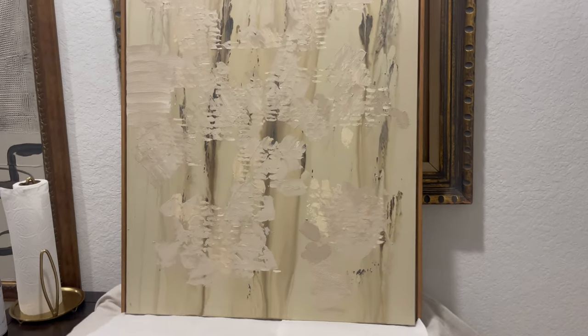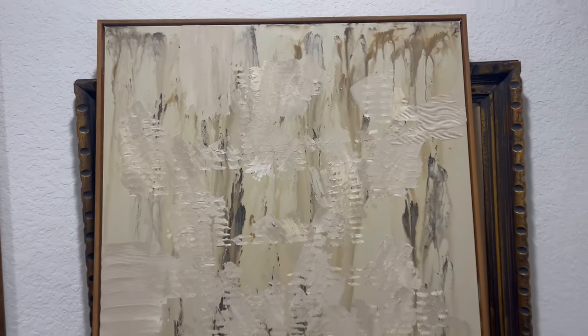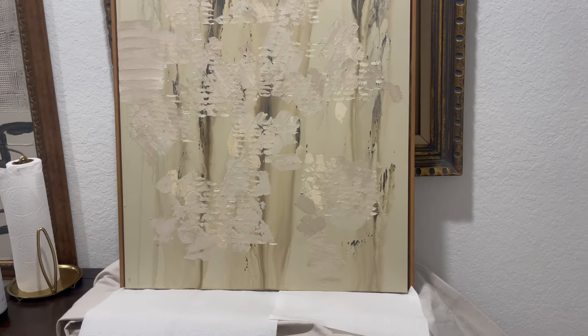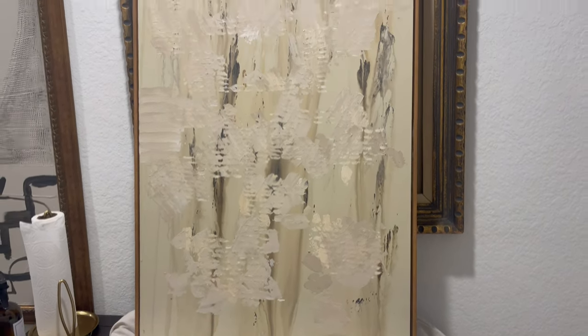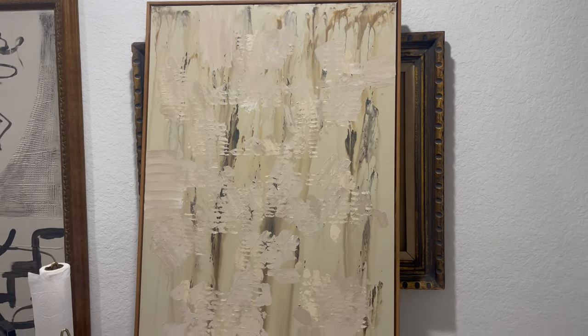I really love the dripping and the dripping has now been kind of covered up by the texture, so I'm going to do more dripping over the texture so that I can see that as the primary pattern. Stay tuned — I'm just going to put a lighter color. I'm not super in love with the darkness of this piece so let's experiment and cover over it with something different.